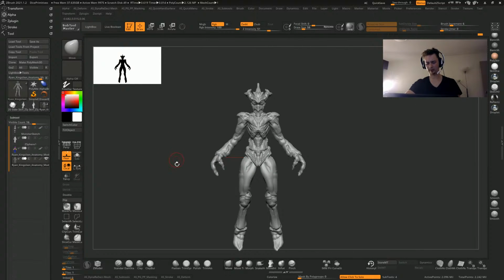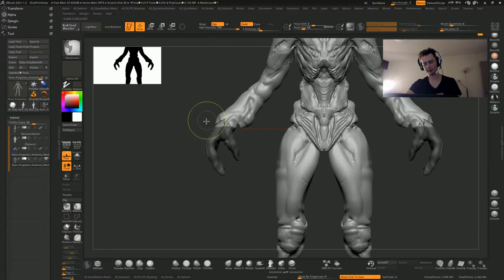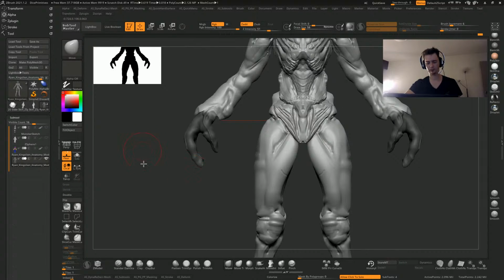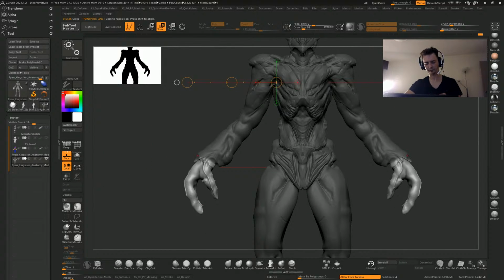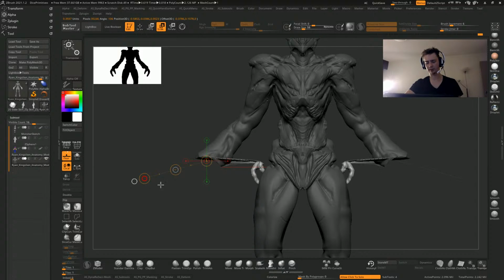One thing, the hands are too large, so we'll just scale them down, plain and easy. Oops. If you're trying to scale something and it does this, make sure local symmetry is on.